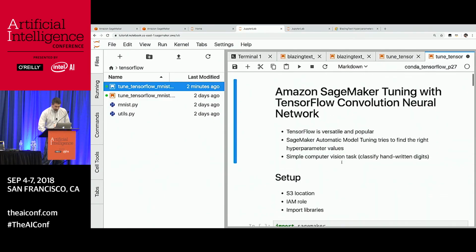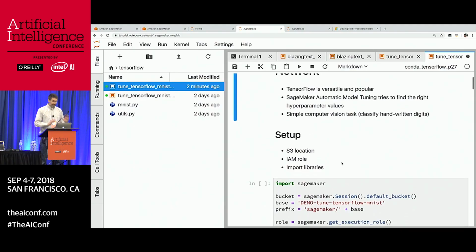Okay. Good. So this example notebook is going to use that pre-built TensorFlow container. We're also going to use automatic model tuning. And automatic model tuning is a really flexible means of doing hyperparameter tuning for your models. It can wrap around the built-in algorithms. It can wrap around our pre-built deep learning framework containers. And it can wrap around your own container. So it doesn't really care what the algorithm is, as long as there's a list of hyperparameters that it can specify and an output metric coming into CloudWatch logs that can tell it whether it's doing better or worse across training jobs, right? And so that's a nice functionality, blending those two things.